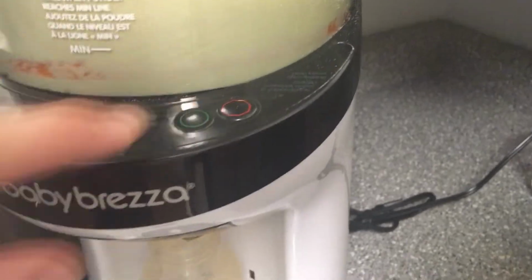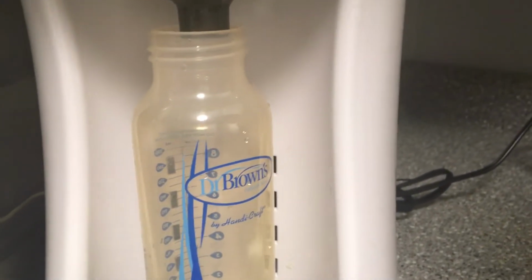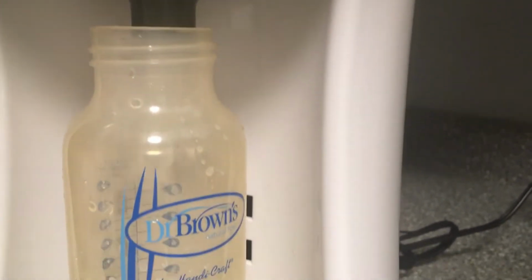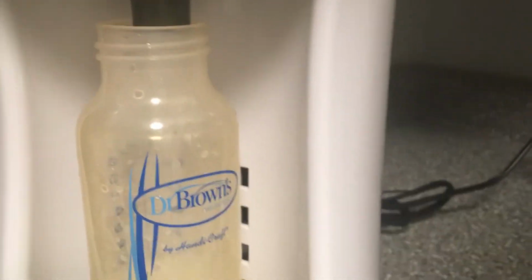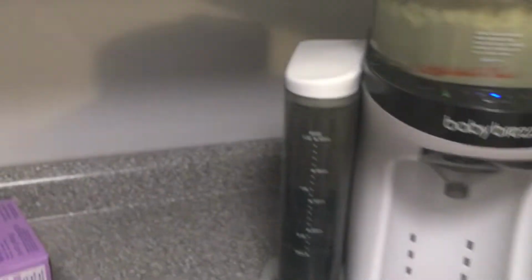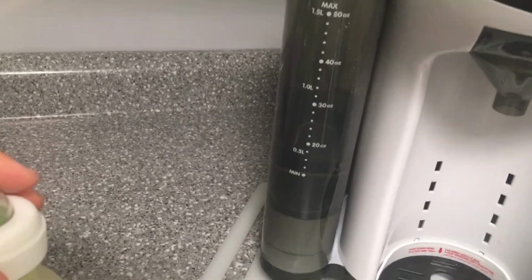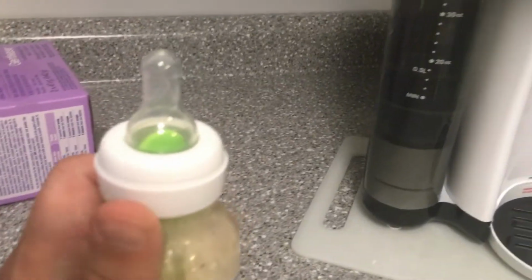We'll put the bottle there. We'll press so it's on 6 ounces. We'll push power, and we'll see it come out. See how fast it is. So here it comes. If you have the smaller one, you just have to put it up a little bit more, and then you can keep it so you don't have to hold it. It'll stop on its own. And look at that. A bottle ready for a baby in what, 30 seconds? Which is super awesome. Put the top on, put both the tops on, and boom, it'll be ready for a baby.